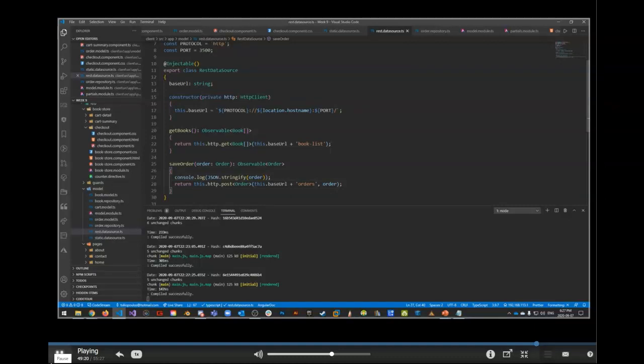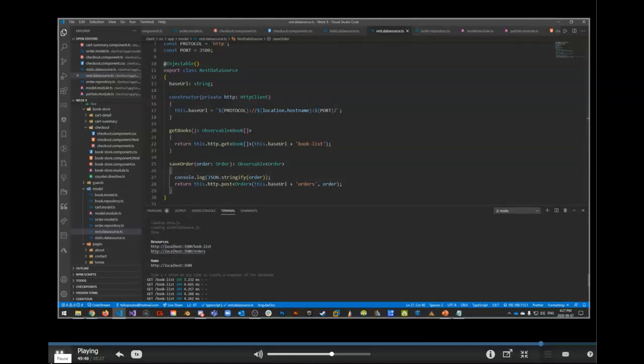It's not going to work. We're going to get another error here, because in our backend, if you notice way at the top, we have an endpoint called orders, and this endpoint doesn't do anything right now. It's literally just going to post to orders, and it's not going to really return much.